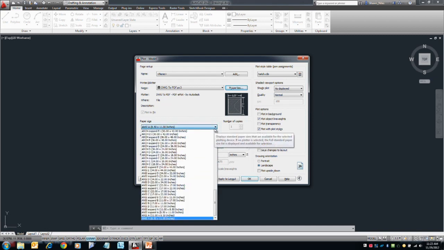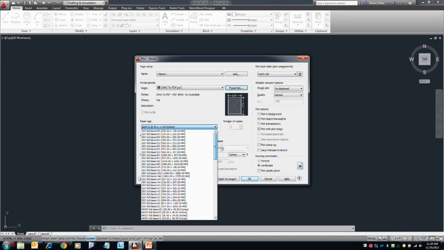Page size. Self-explanatory again. We'll get in and look a little bit later at where you can actually control what sizes you see here. Most offices that I've worked with or at don't usually use all 100 of these sizes, and it can be a bit of a pain to have to filter through them. You can actually control this list and have it down to as few as one size if you want. If there's only one size you ever plot for a specific plotter, you can eliminate all the others and make them hidden, and that way it's easier for your users. They only see the sizes that you're actually going to plot to. It's a nice feature.